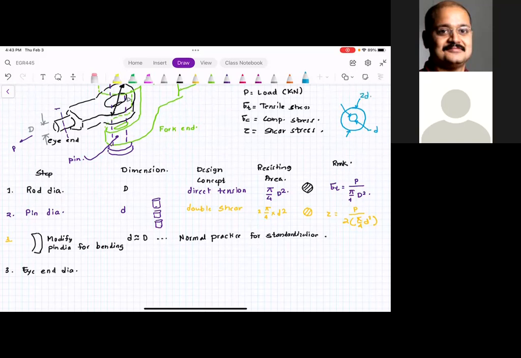And this is because you don't want that material to be weak. When you are going to drill the inner hole, you don't want any cracks to propagate, or you don't want to provide any chance for crack initiation. So that's why it's a standard practice. If you have an inner hole and outer boss, the outer radius or outer diameter would be 2 times the inner diameter. So eye end diameter is usually 2 times. So D1 is equal to 2 times D.